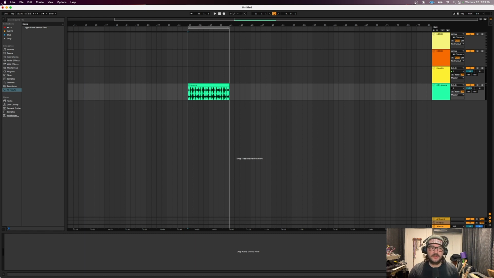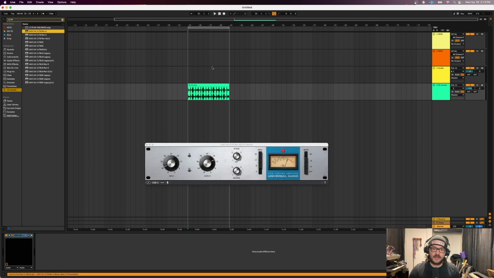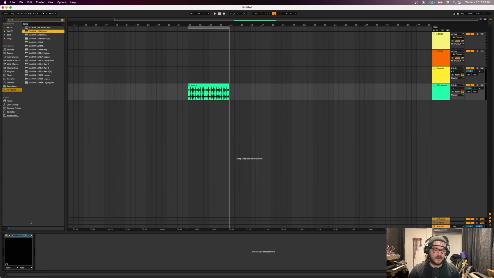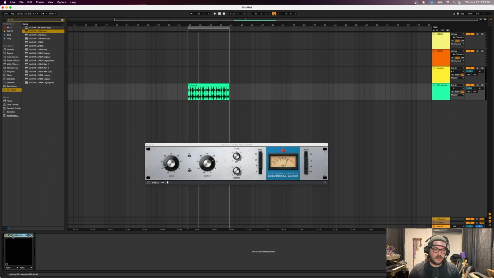Now, what I typically do this with is compression. So I'm going to start with a compressor. I'm just going to grab an 1176 just for argument's sake. So what you're going to do is on your track in question, I've just got some drums over here. Maybe we'll check those out before we get started. They sound like this. You know, kind of lazy R&B vibe. And so we've got our 1176 here.